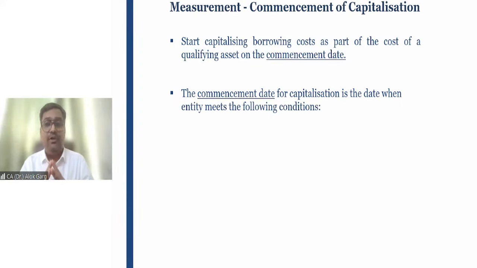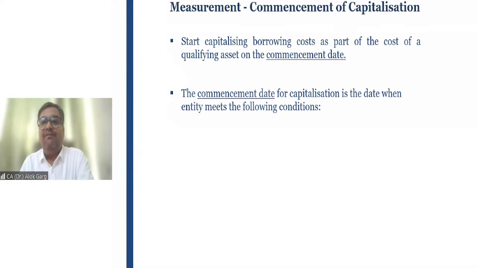Then we understood the borrowing cost is going to be capitalized as a part of the asset when two conditions are satisfied. Number one, future economic benefit is probable. Number two, cost can be measured reliably. Number three, the borrowing cost is going to be measured in two different manners. If it is a specific borrowing, life is very simple. Whatever amount you have incurred on that borrowing has to be capitalized to that asset, right? And if you have earned some income out of the idle funds, you will reduce that interest income from the borrowing cost, and you will do the net capitalization. Okay. So this is a case of specific borrowing.